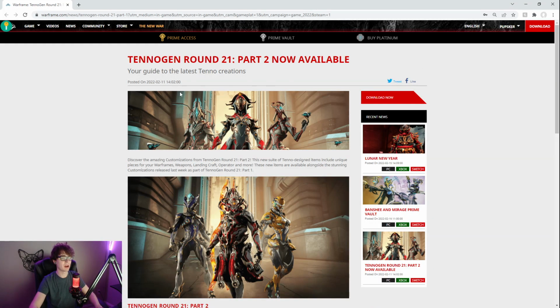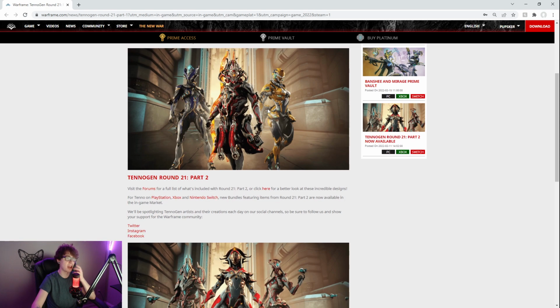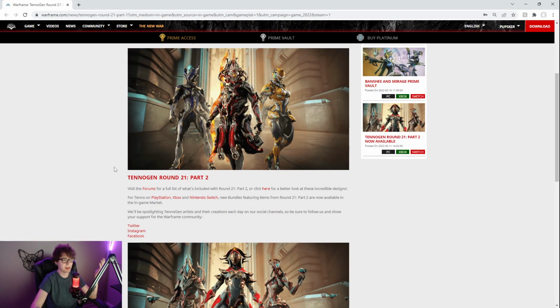Okay, the hotfix is very minimal, but let's go over it. Guide to round 21. Well, yeah, that's what we're doing. The guide to the latest Tenno creations. Look at these sweet skins. Oh my god, they're beautiful. I love them, okay? I do like pretty much all of them. Even the part one ones, even though there's just a ton of Wisp skins. They're still beautiful, of course, right? So, nice. That's what they're showing off here.